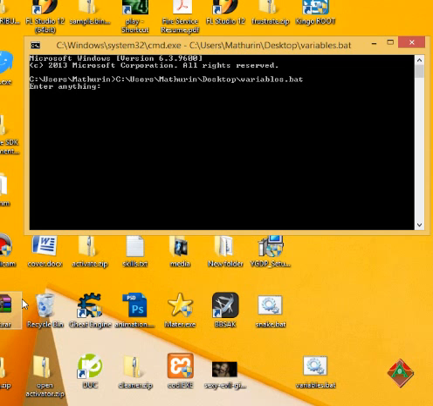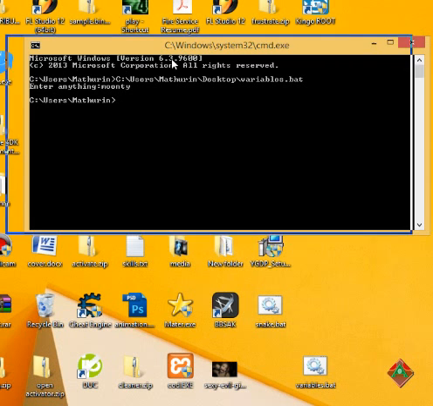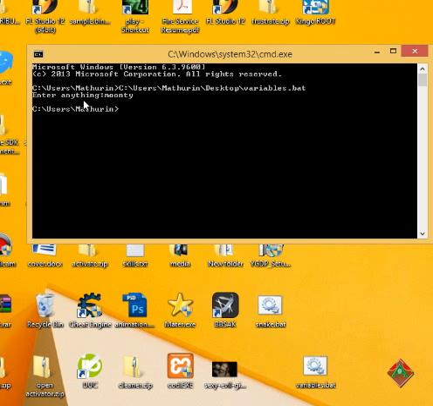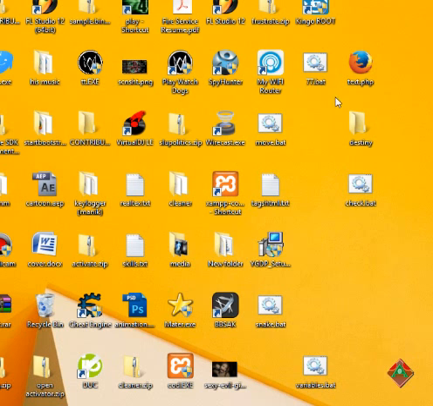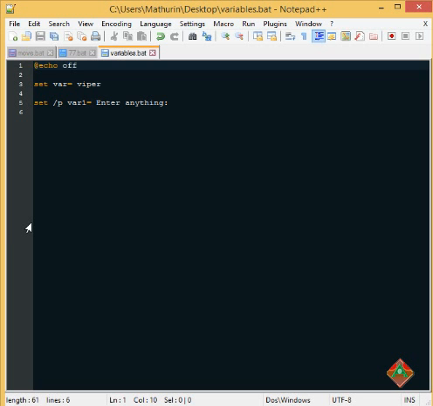So just press enter. It says enter anything. I put my name. Right now, while this command prompt is open and running, my variable var1 is equal to Munti. As it's closed, it's not equal to Munti anymore. It gets just temporarily stored.